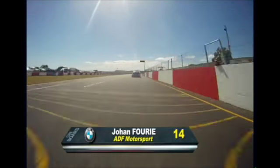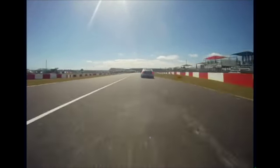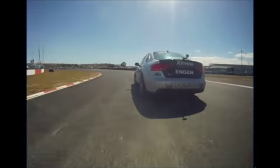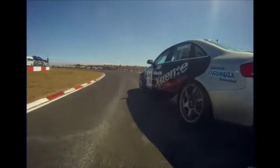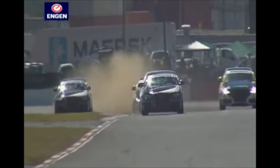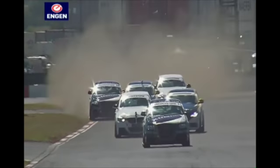Huge BMW power going around the outside of Gennaro Bonafide. Bonafide had to have a problem there. Massive speed difference there, differentiating between the Audi and also the BMWs. But Stephen is large and in control right now, and he has got a point to prove as defending champion. Certainly has, and in the background, it looks like it's all kinds of real.